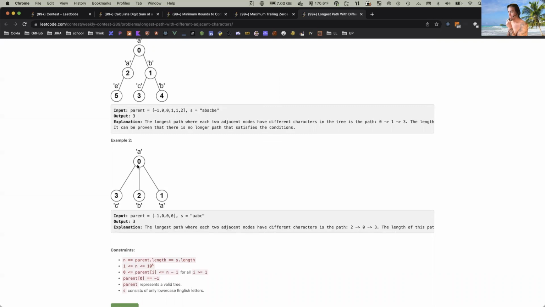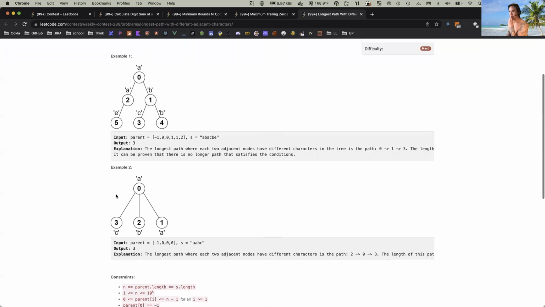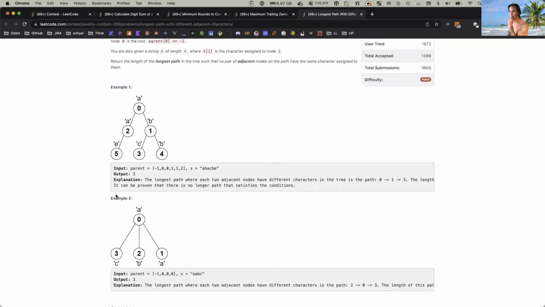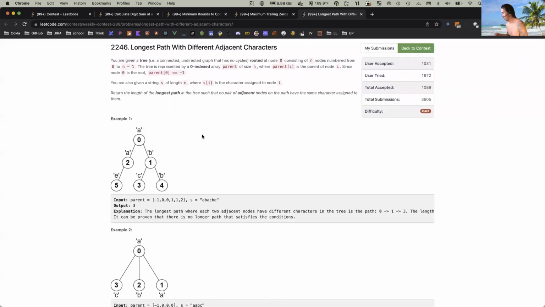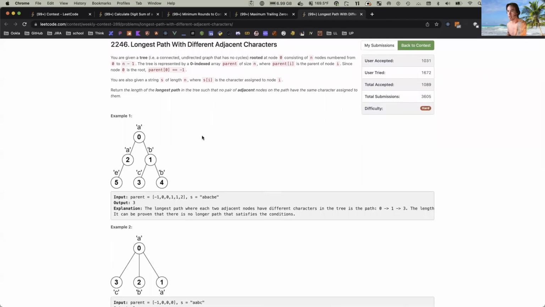2, 0, 3. Wonder if we can, we union find? Oh no, it's a path, so it can't be union find, otherwise there'd be a tree.